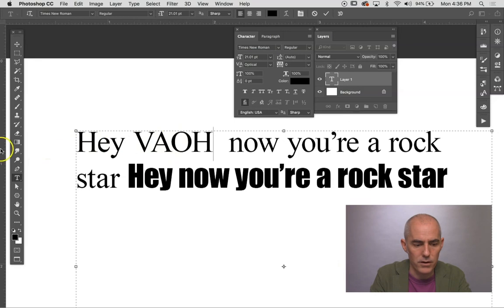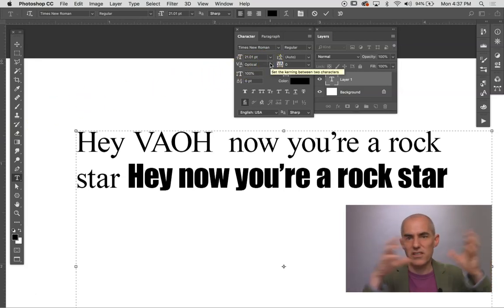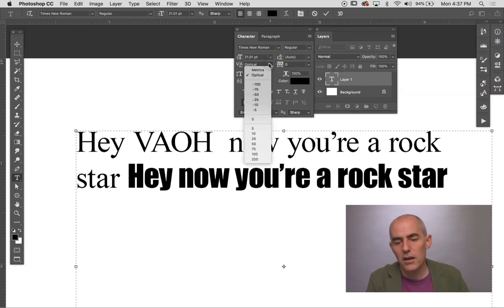If I come over here and pull a guide out of the side here, this V actually comes into the space of the A, right? This O, almost barely. This H, not really very much at all. So the different letter forms will nest, snuggle in there a little bit differently depending on their shape. So that shifting things around is kerning.